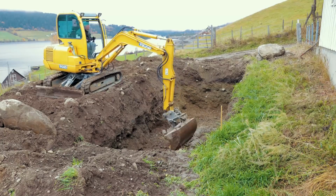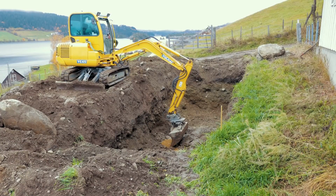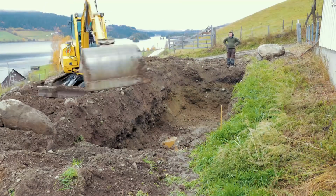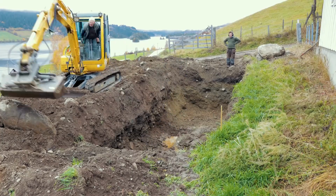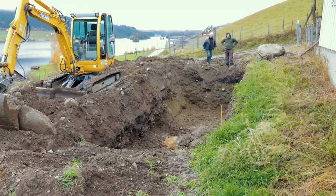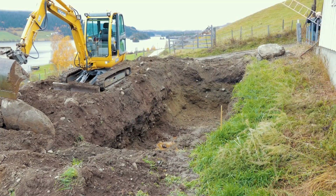So what we are doing first here is digging a trench for a drainage pipe, because as you can see there's quite a bit of water seeping in through the ground, and there's a lot of groundwater where we live. There is a creek going somewhere in pipes not too far from this spot, so that's probably why there's so much moisture in the soil.